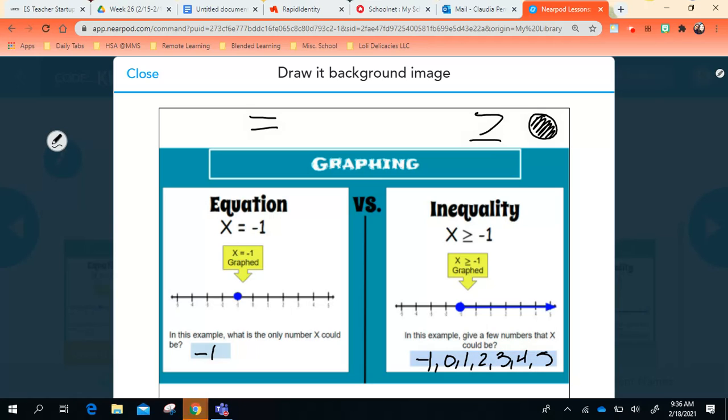And on and on and on. That's right. So that's why I put a closed circle on -1, and then I draw a line showing all the variables or all the solutions that are greater than -1. And if you're not sure, I like to plug it in and say, okay, 1 is greater than or equal to -1. 2 is greater than. You can plug it in your head and think about what that means.